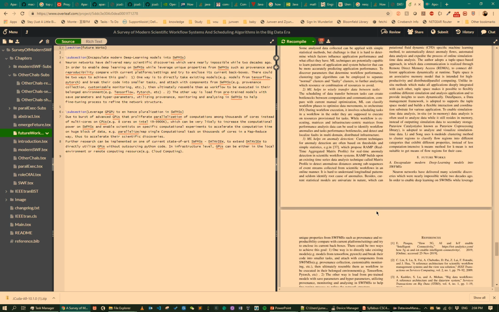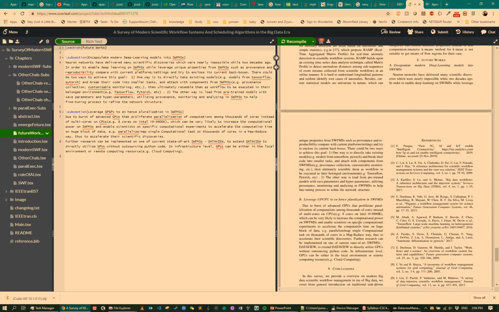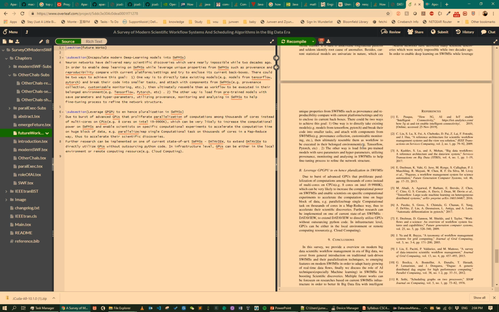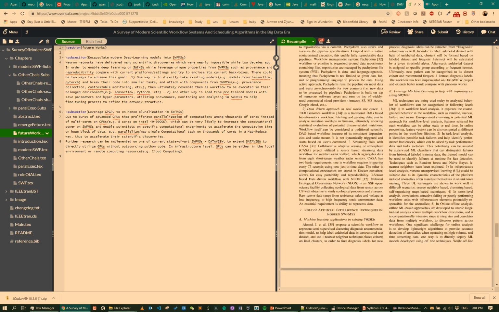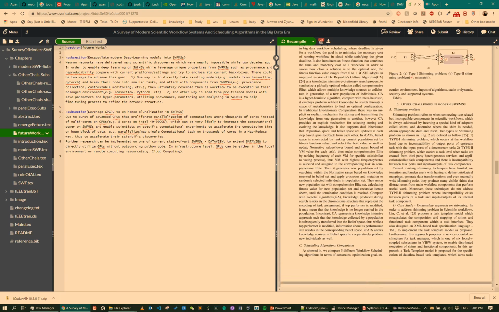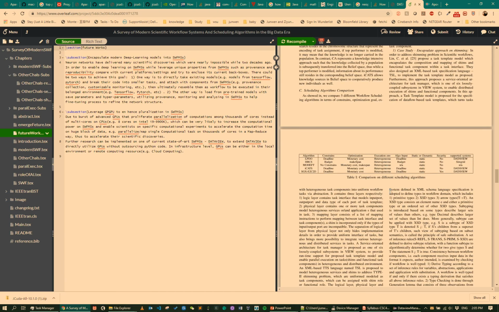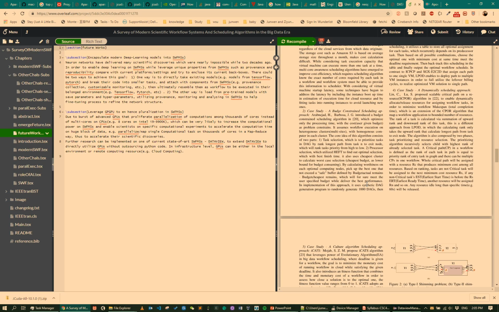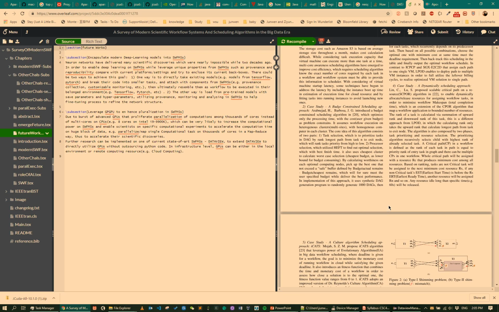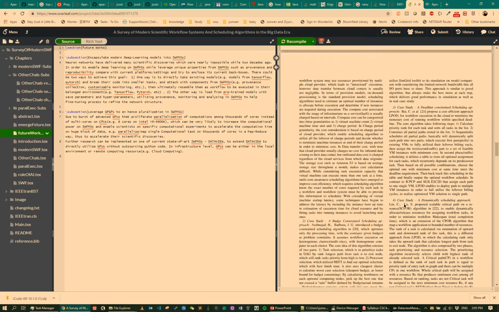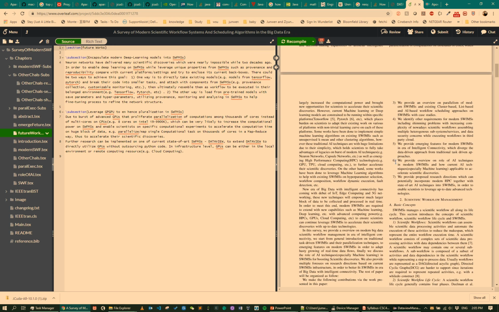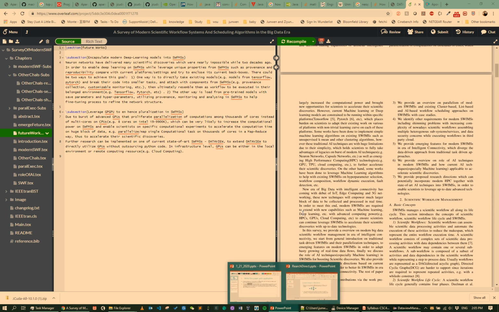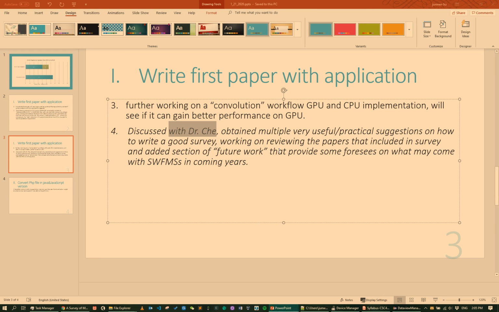Maybe we can further implement it and illustrate some examples here that will strengthen our suggestions. I am also still working on the comparison charts, and by reading through the papers that were also suggested by Dr. Che, I review the papers included in this survey and make sure all the important things have been covered. Okay, so I think this is for the first item.